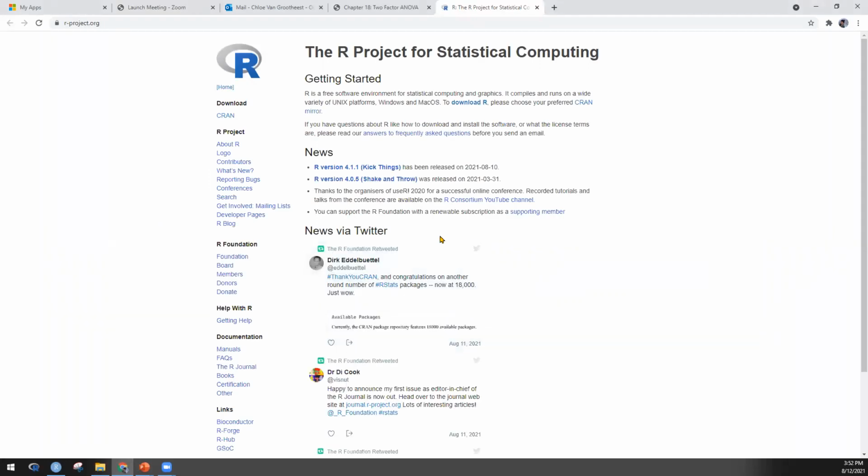So when you click on that, it'll bring you to a page where you can see the R logo and some information here. There's lots of links. This is where you can easily get confused. But here what you want to do, and this is outlined in the PowerPoint as well, is click under Download. You want to click this CRAN link right here. So I'm going to click on that.